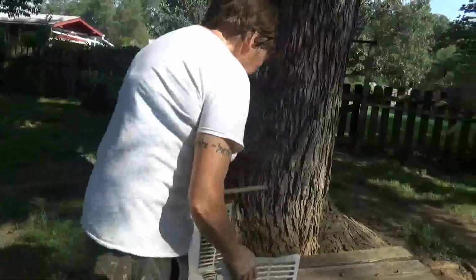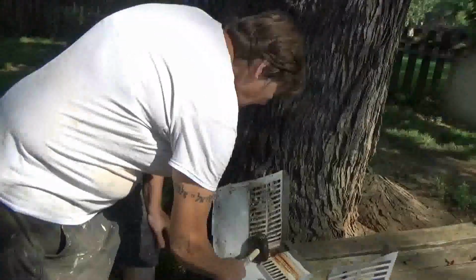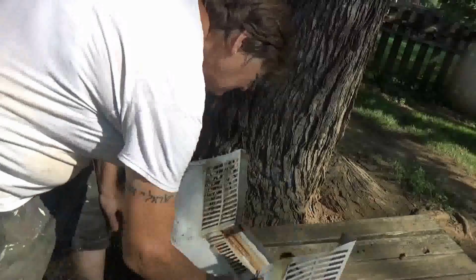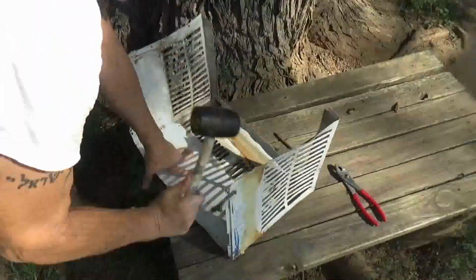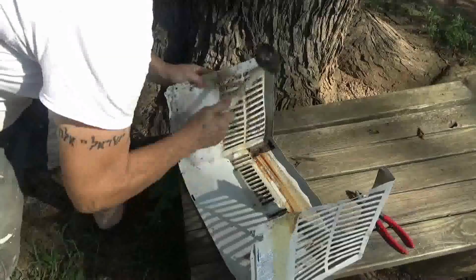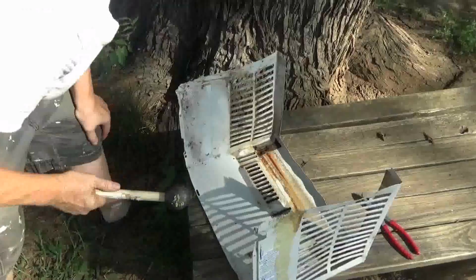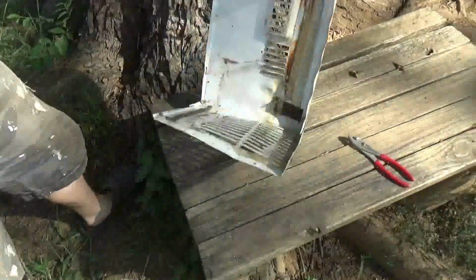Okay, so rubber mallet time, because rubber mallets do less. And then I'll probably get a regular hammer up here. So I'm going to flatten those out. Flatten this out. You can see, me and the bull bar, we just bent the shit out of it trying to get it out. So now we've got to kind of try to put it back together.